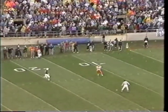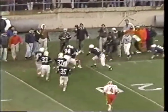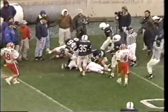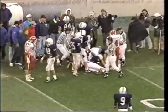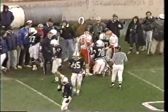Snap to Helkowski. Pressure's on, but he gets it away. Nice kick, too. Goes to Hobson at the 14-yard line. He picks it up on a bounce at the 11. He's out to the 15, the 20. Hernan Henderson has him there and drives him out of bounds at the 21-yard line. So Maryland's got it after a 47-yard punt. First and 10 at their own 21.